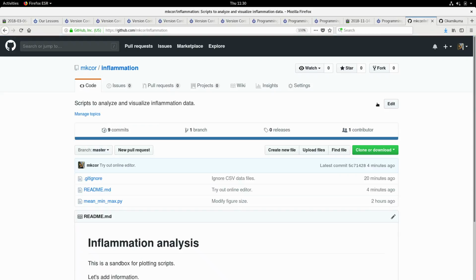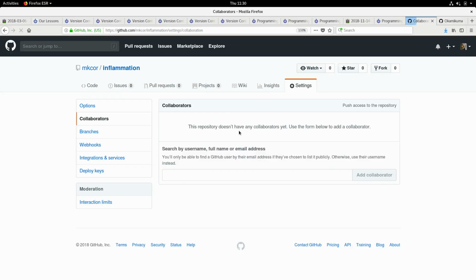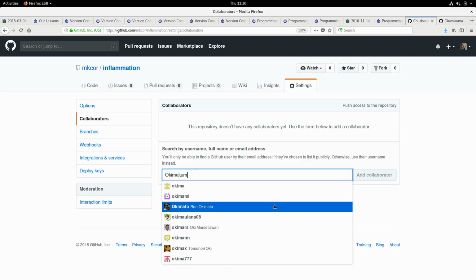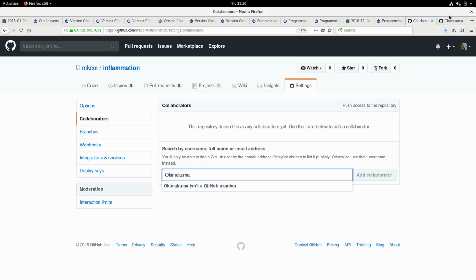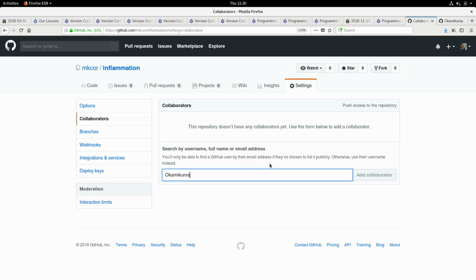Where are the settings again? So only person A does it. Person A goes into the settings of this repository, goes under collaborators, confirms the password, and adds person B. So in my case, person B is Michele. Oh wait, maybe I misspelled. Okay, I found it. GitHub should find the user who is person B by auto-completion. I'm going to add them.